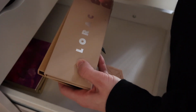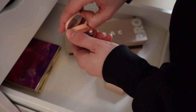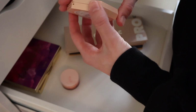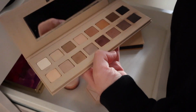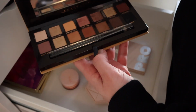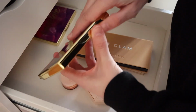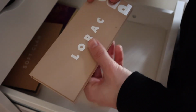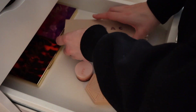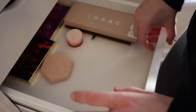If I had to get rid of 2, it would probably be these 2. This is good. The Kaja one's really good for travel. And with this M Cosmetics one, it would also be good. If I get rid of both of these, I won't have a pure black shadow to use. These don't have one. I'm pretty sure that the Lorac one is older. Honestly, I can't decide. I'm just gonna keep them together like this, and we'll have to revisit that, unfortunately.